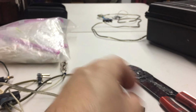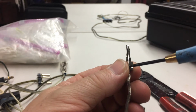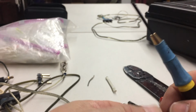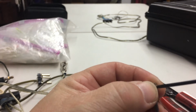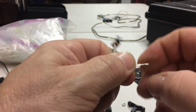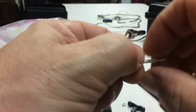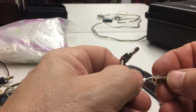Now, I know some armorers will tin the wire with solder. I do not have a solder pot, and I have a tendency to over tin the wires when I do that, so I don't do it. It's a good thing to do. It's not really necessary in some instances. If you're in a rush to get it fixed, as long as you have enough wire getting under the screw, you're good. Some companies put that little metal ferrule on the end, which does the job. It gives the screw something to bite into, but the problem is it's hard to get out sometimes. So there's that. Put the B back on.